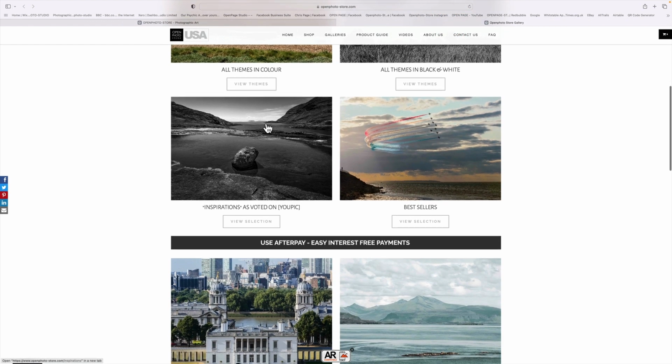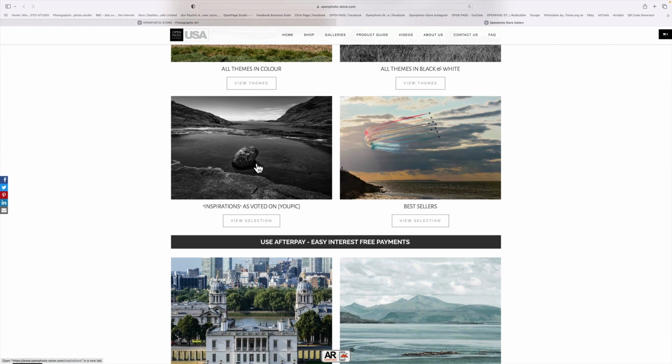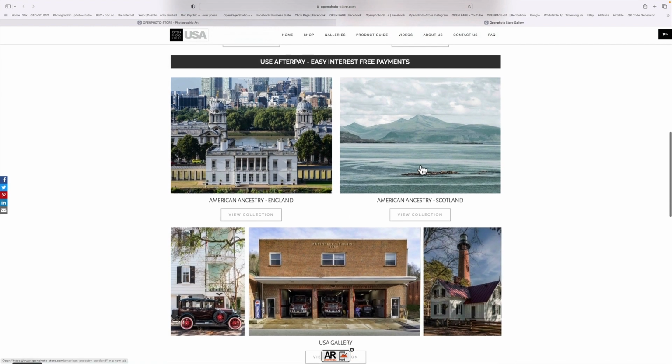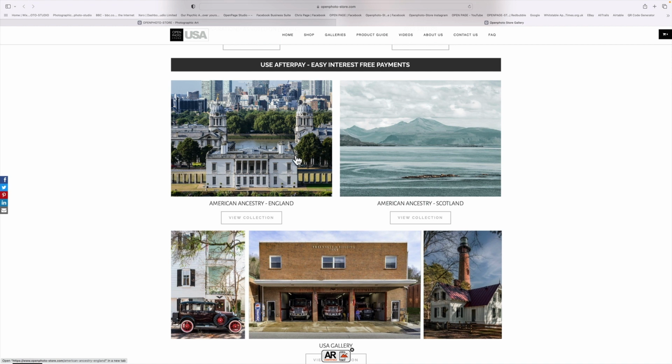Going down, we've also got another selection, which are photographs that have been voted on the UPIC website with an Inspirational Star Award, and we've moved those into a selection here, so they may be of interest, and also a selection of our bestsellers. We have other collections.